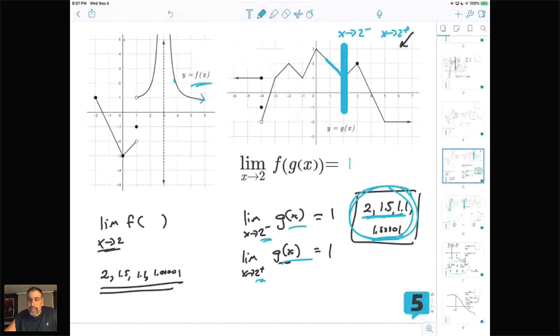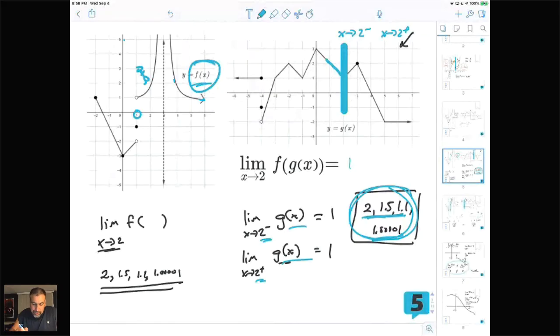Do asymptotes affect the limit in any way? I think that's related to what I was saying earlier. As long as the asymptote is not the point that I'm approaching, it really doesn't. When the asymptote is not the point we're approaching, it won't play a role. I'll repeat it real quick, going back to my f of x graph. If I'm approaching 1 in this case, I just need to get close to 1. So I can actually start on the other side of the asymptote to begin with. The only time that vertical asymptote plays a role is if that is the actual value I was approaching.